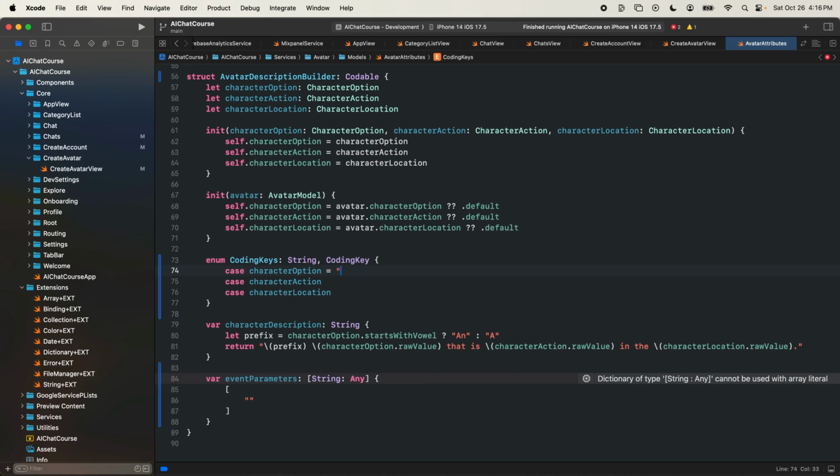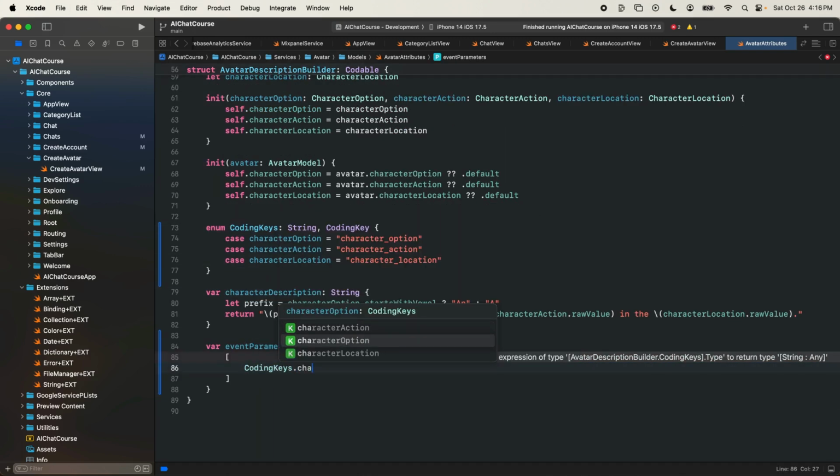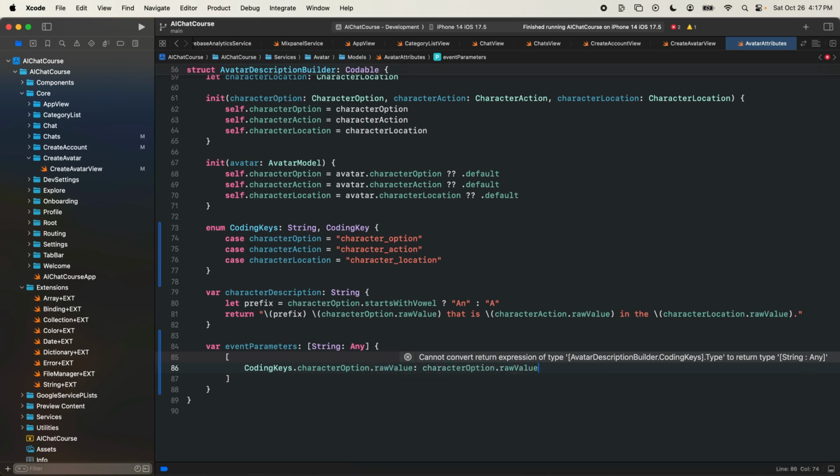We'll set this equal to the character_option. Copy it, paste it, character_action and character_location. Let's go ahead and add in here our CodingKeys.characterOption.rawValue and set it equal to the characterOption.rawValue.